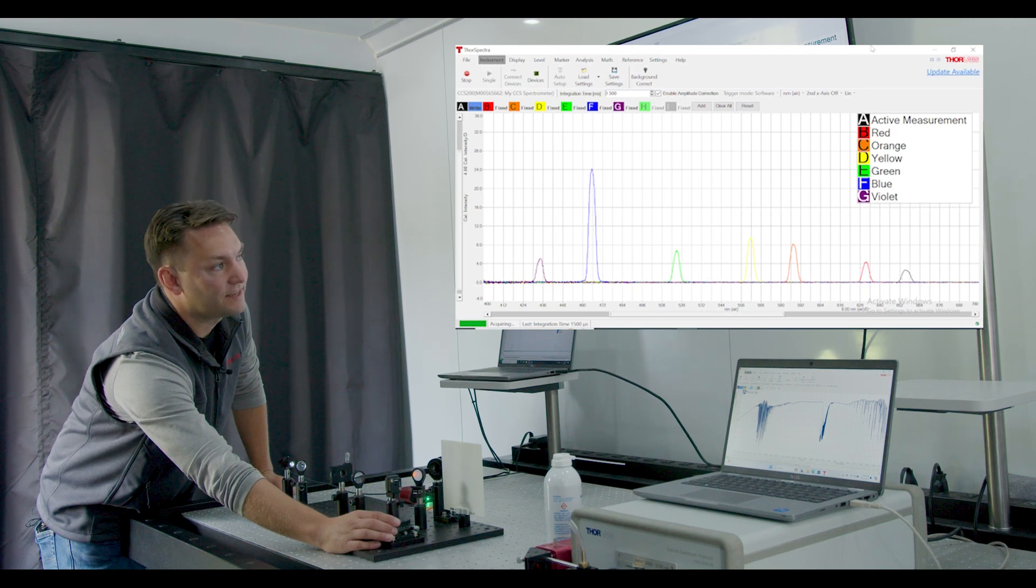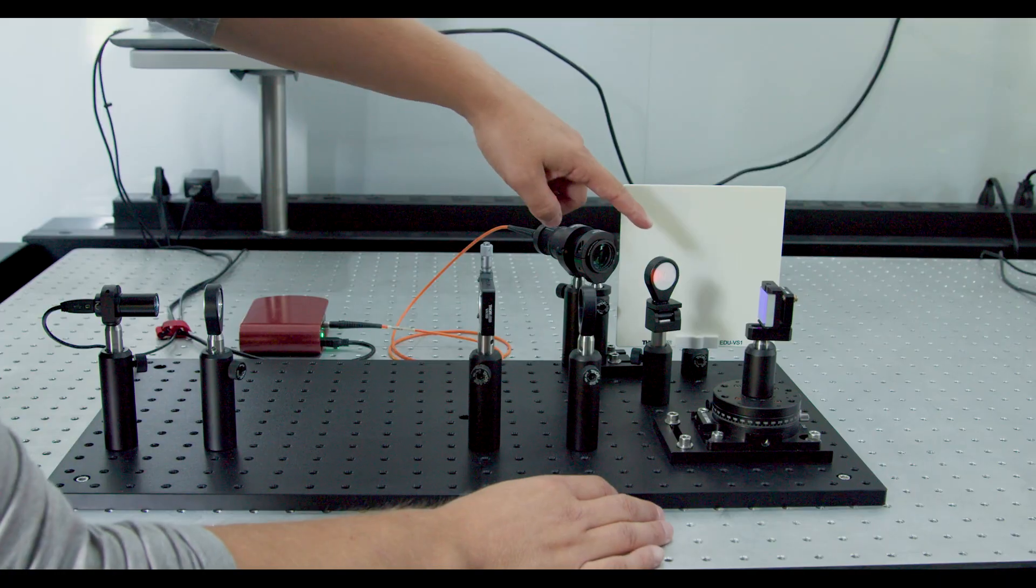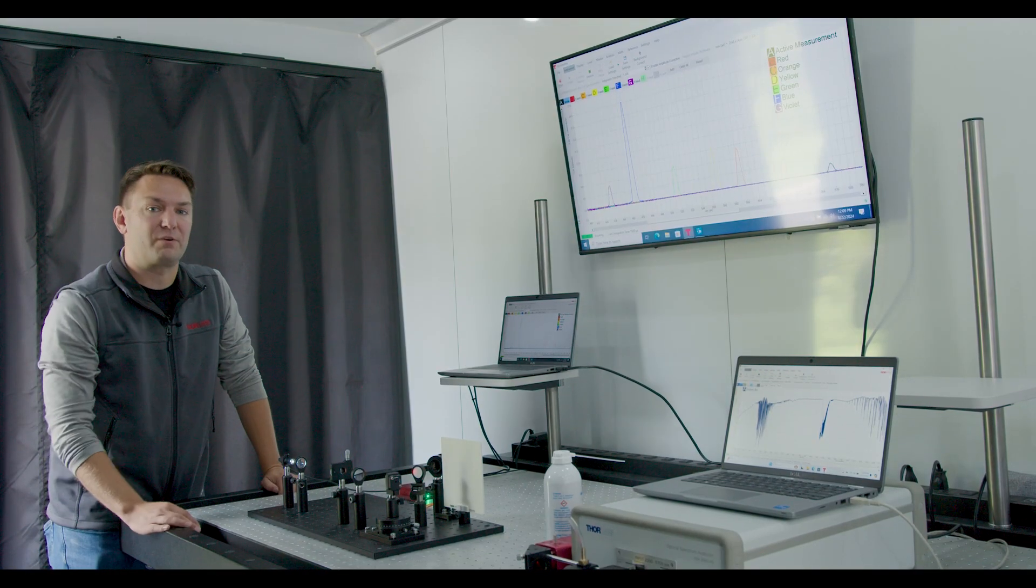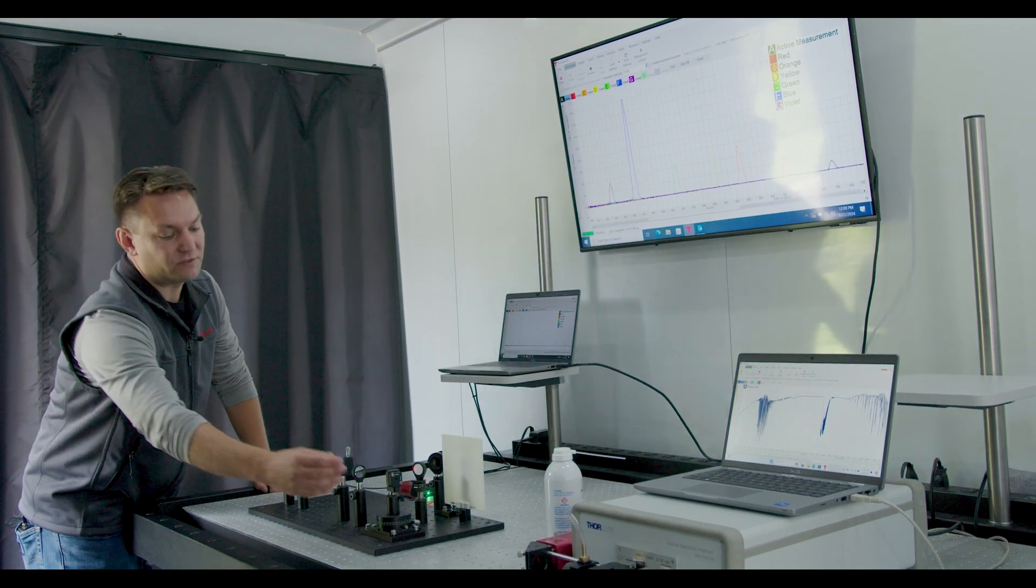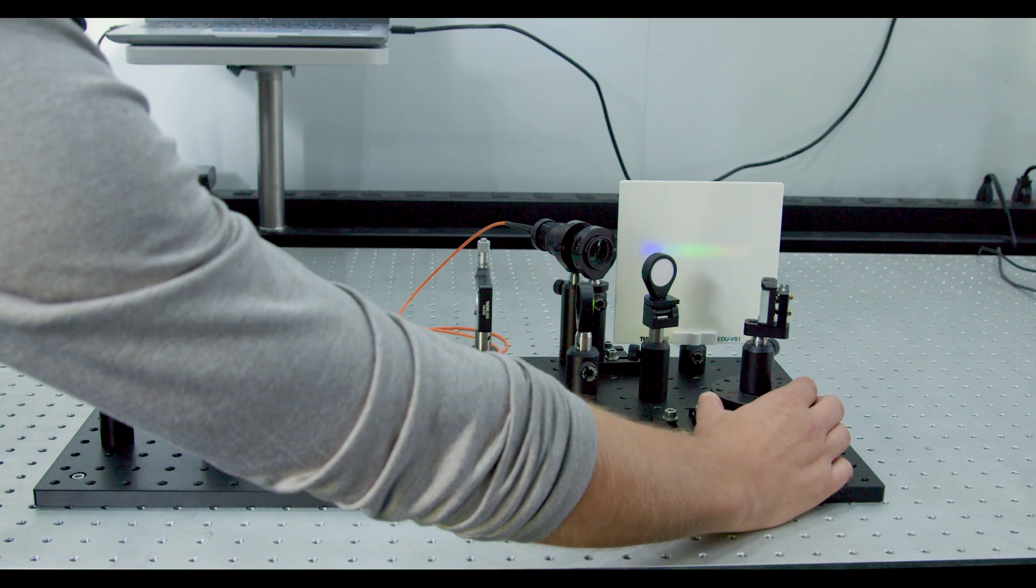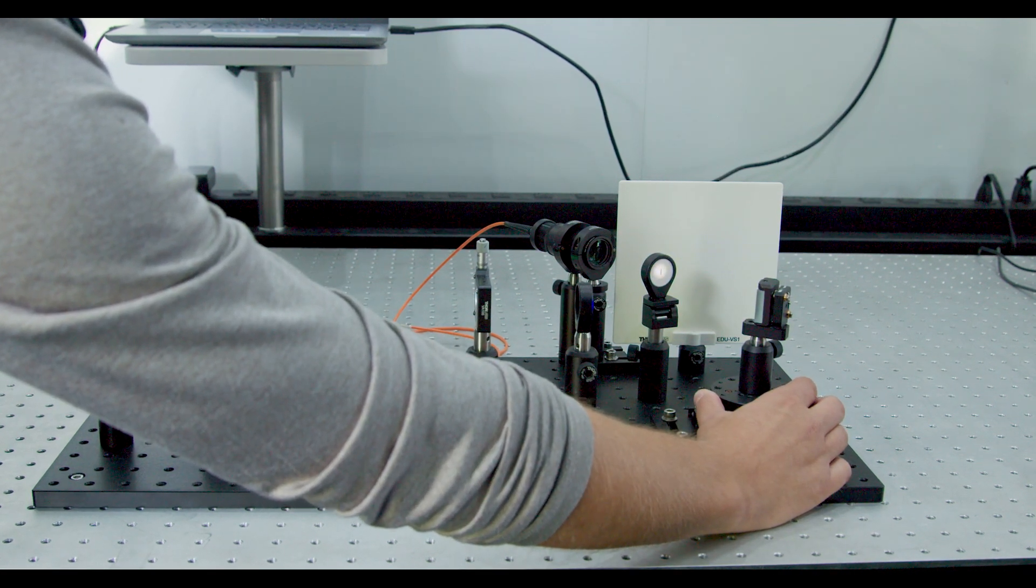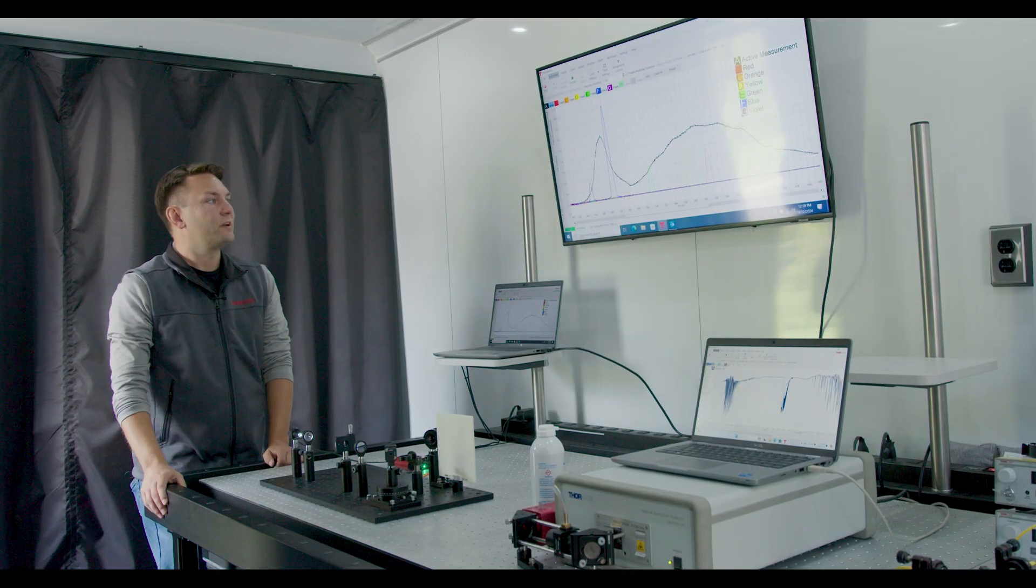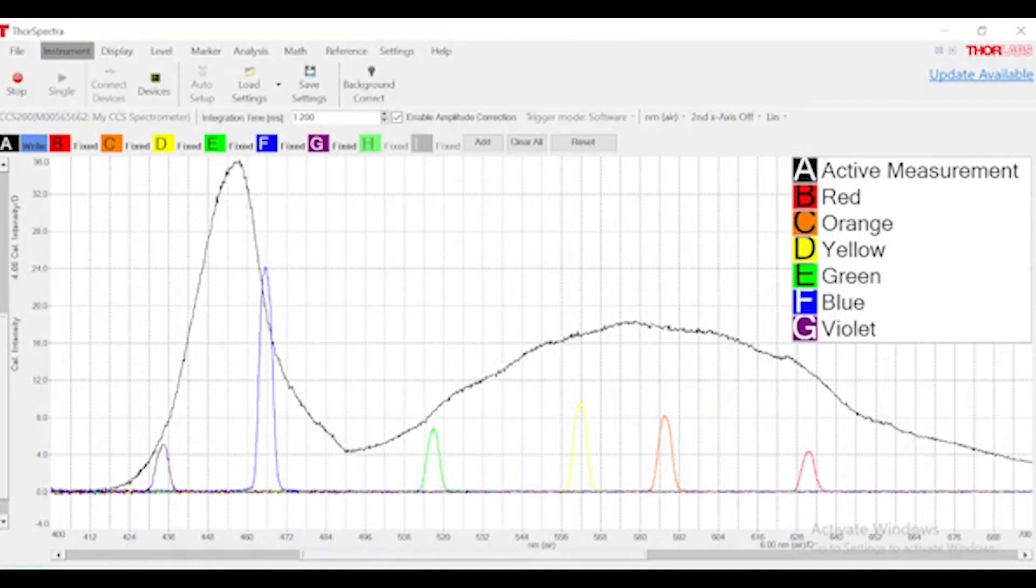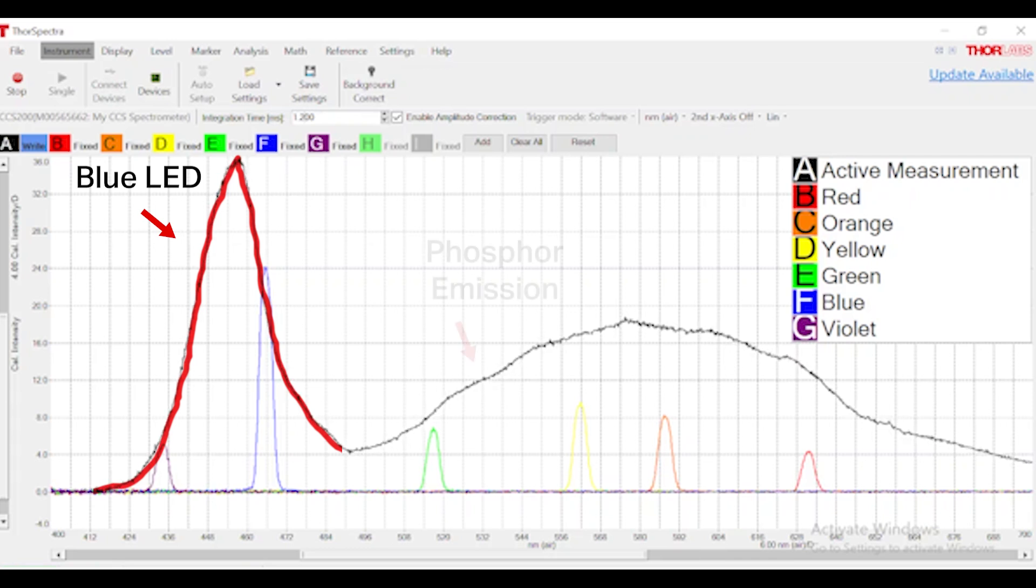And we can continue rotating. And we can actually see that we're not really seeing any colors on the disc, but we're actually still measuring power. And so now we're moving into the infrared wavelengths. And what's interesting here with the white light LED, is that if we line this up so that we look at all the colors that make it up, looking at the spectrum, we can actually see that there's a blue LED with a phosphor that's attached to it. So the blue LED is pumping that phosphor, and the phosphor is emitting the colors from the greens into the reds. And the combination of that light from the phosphor, plus the blue LED light that leaks through, gives us what appears to be white light.